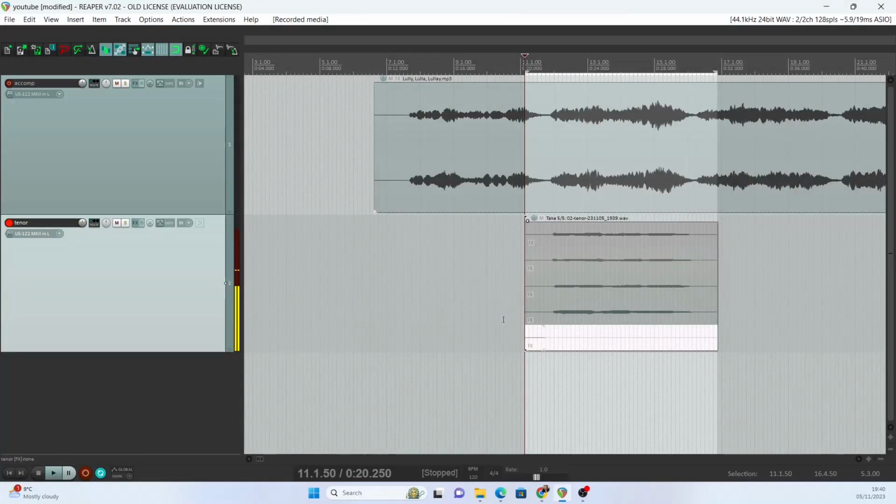So when Reaper's finished recording, that is, you press stop, or you can press the space bar. The space bar means play or stop. You can see that Reaper has given you a choice to save or discard all your takes. So you click on save, and here you are. You've got 4 takes. 1, 2, 3, 4.